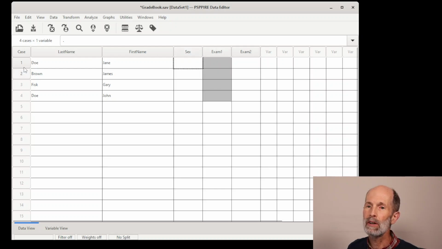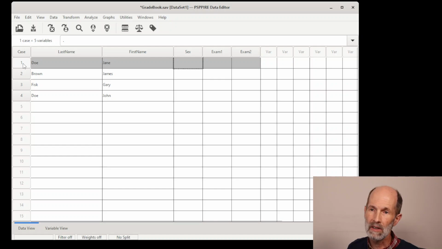Each column is one variable, and then each row, or case as they call it, is going to be one person, right? So each person's going to have their own row of data. So as we go from left to right in this Jane Doe row, we're going to get all of Jane Doe's data in that row. All right, so we'll work row by row.